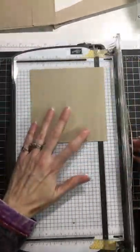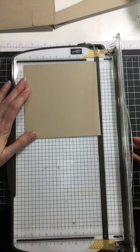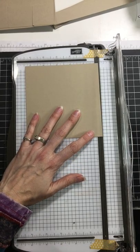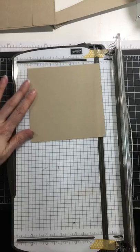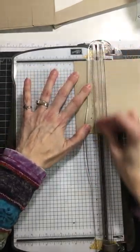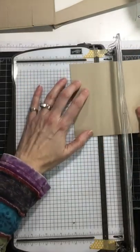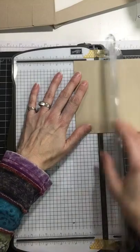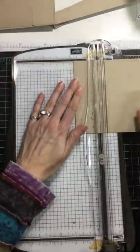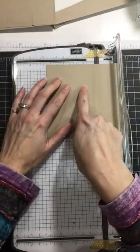I started with a piece of crumb cake cardstock measuring 5.5 by 5.5. So you can get two in one sheet of 8.5 by 11 paper. And we're going to score it at 1¾ and 1¾. You could just slide it over to 1.5, but I'm really underslept and I don't trust my measuring, so I'm just going to go 1¾ and 1¾. That's going to leave this 2-inch gap in the middle.